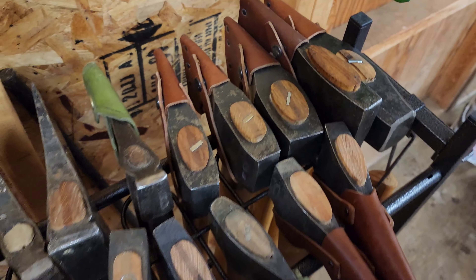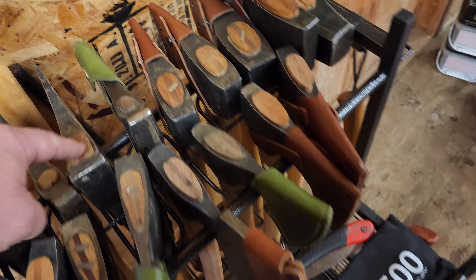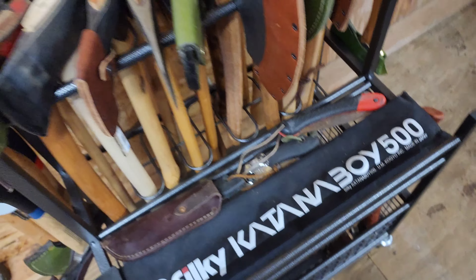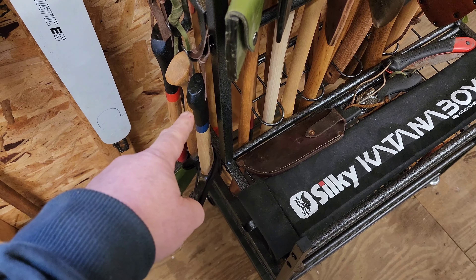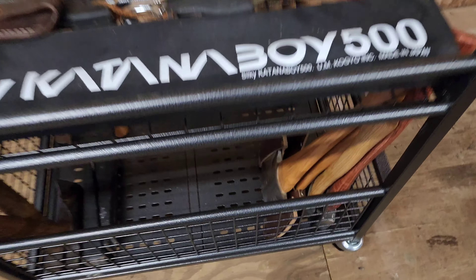Well guys, that's a nice amount of axes in there. Let's count: 1, 2, 3, 4, 5, 6, 7, 8, 9, 10, 11, 12... 14, 15, 16, 17, 18, 19, 20 — so we got 21 axes in the top rack alone. Three more on this side, that's 24. One more on this other side, that's 25. And then down below here we've got plenty of room for many more hatchets.